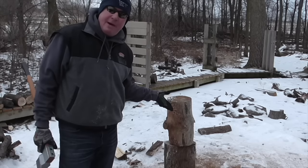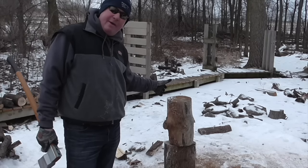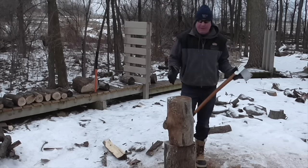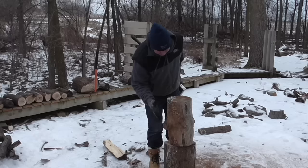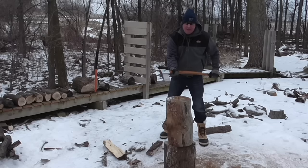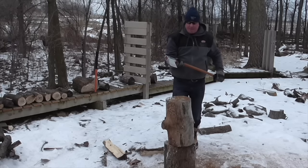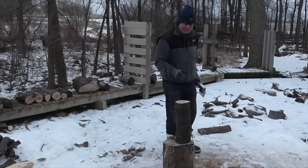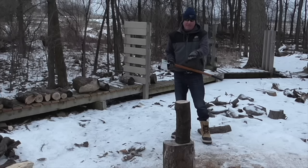I don't really split a lot of pine or spruce, but I have some leftovers from a piece of white pine — I use this more for campfires, not really my wood stove. This one has always been pretty challenging. I'm not sure, with it being like 20 degrees out and possibly frozen, if it'll pop more, but it has a lot of limbs and gnarly stuff coming off it. Nice thing with this wide wedge — it doesn't get stuck. Here's a piece of red oak, not a real big piece, about 18 inches long, so it's a little trickier to split for that reason. Oh yeah!